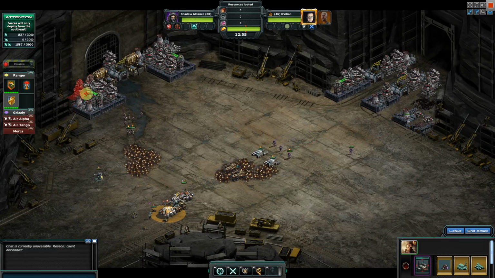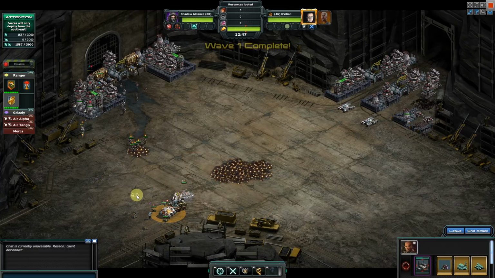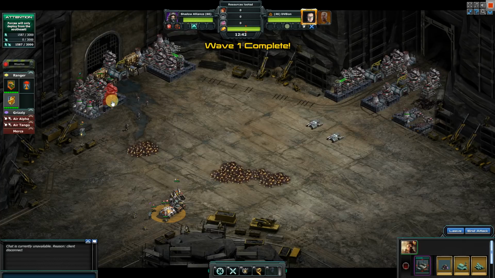Okay, that was not so good. I've got electric up on. Okay, well that failed. I got electric up on, and that will basically be it. You know, try and destroy the base as soon as possible, and go to the next one.